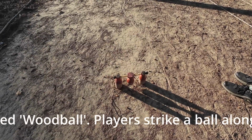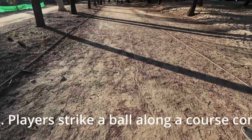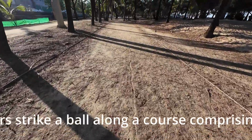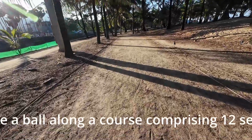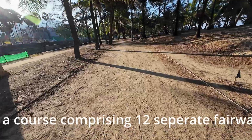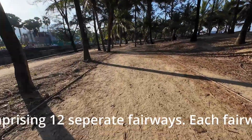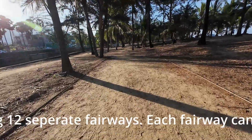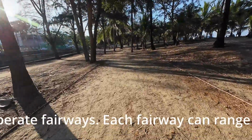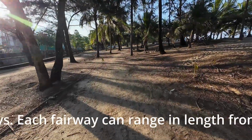So each hole, or whatever you want to call this, is a different length, and it's not the flattest surface, to say the least. Lots of natural hazards, I think it's fair to say as well. Yes, and he had a mallet. Well, no, he had a glass bottle attached on the end of a stick, which was his mallet. And basically, he was whacking this ball about tennis ball size, and he was obviously very good at it. Yeah, he'd obviously played before, I think it's fair to say.